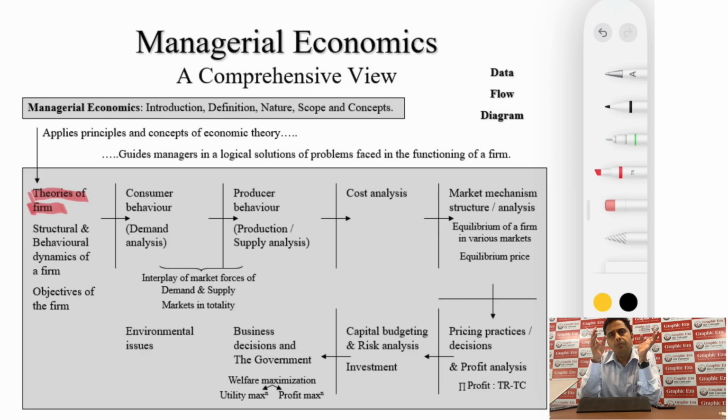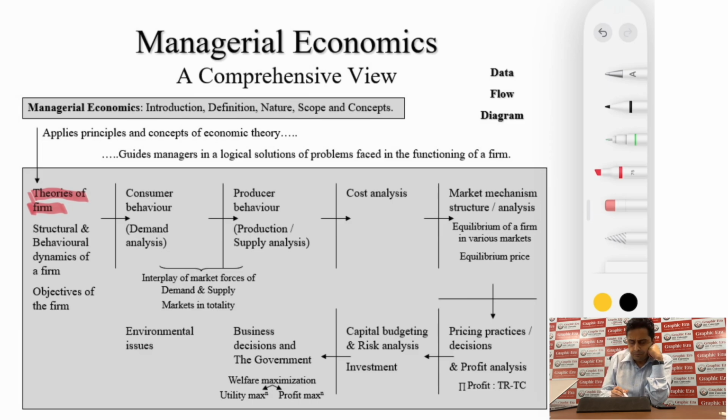So the primary objective of a firm, as we have discussed, is value creation. And when we say value creation, it talks about shared value, which means creating value for the customers in terms of utility, and creating economic value for the firm in terms of obviously revenue and profits. Along with this, a firm might also have objectives like market entry, market penetration, market expansion, market capitalization, wealth maximization, goodwill maximization, and so many other objectives. All that is a part of the theories of the firm, that profit may not be the only objective of a business entity.